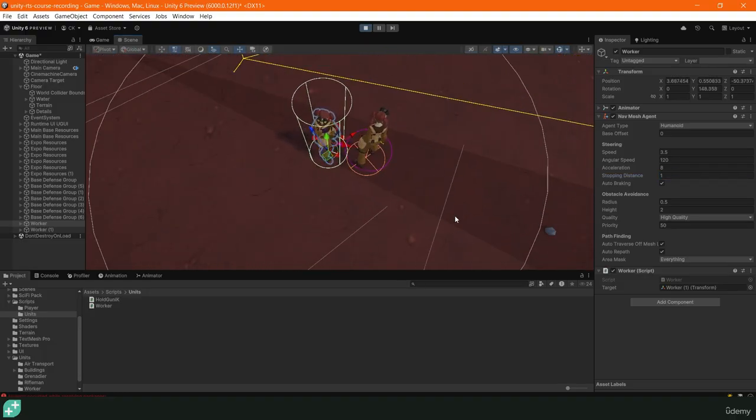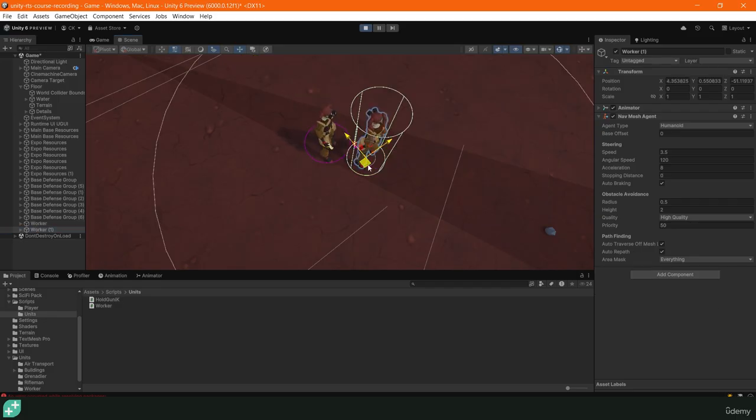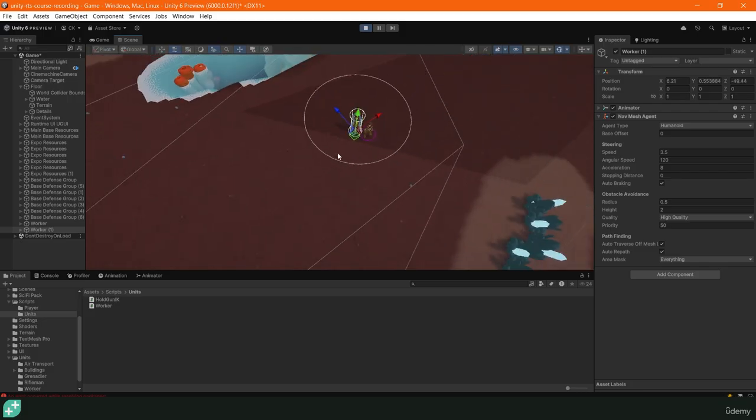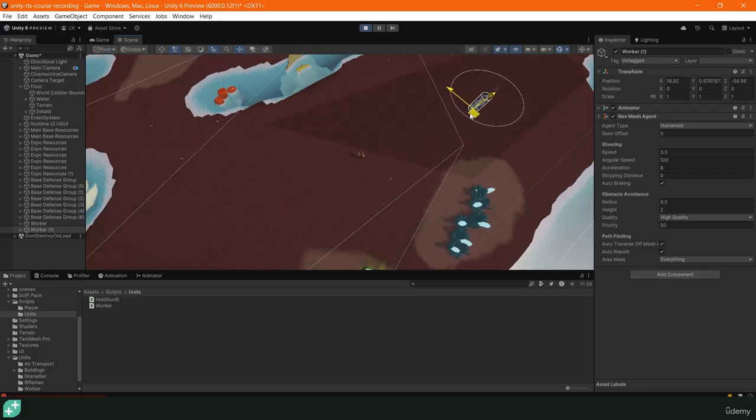We set the stopping distance in this case to 1, which happens to be our radius and their radius. Now this agent's like, hey, cool, I'm close enough. I don't need to keep pushing this other agent out of the way. Now, if we move the other agent, we can see how the turning works. So we can see they're a little bit rubber bandy as they're turning, but they make a turn and eventually get moving in that direction.